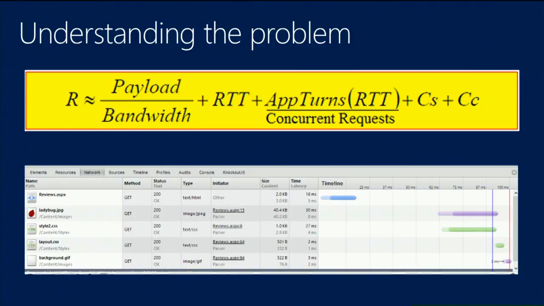Of course, if we want to be really precise about our calculations, we will have two kinds of payloads. We'll have a payload for uploading, when we are sending data to the server, and another one for downloading. And the same with the bandwidth, because most of the connections might be asymmetrical. So depending on the bandwidth, you can actually get a longer time, because a modem takes longer to get an answer, and the same for a mobile phone.